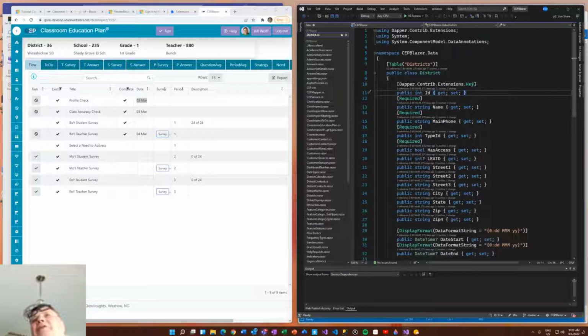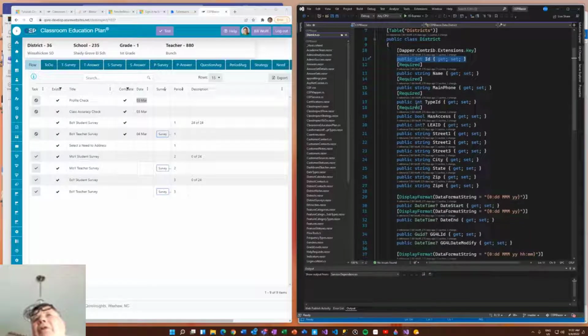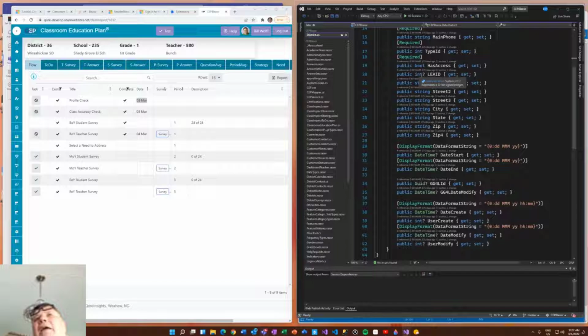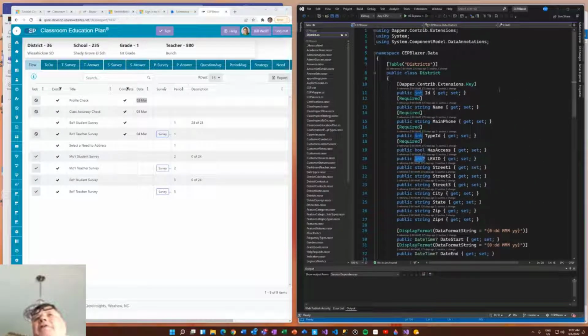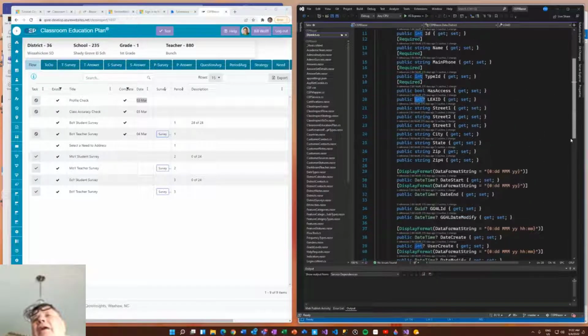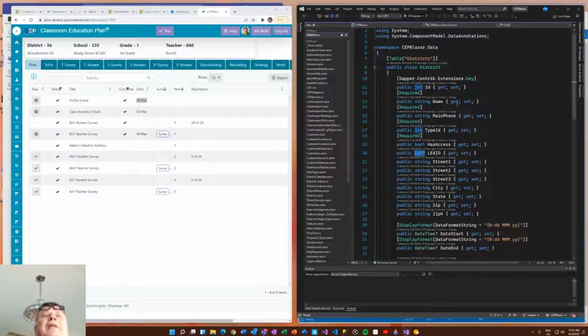And I need to know what the key is in Dapper, so I specifically say, this is the key to that table. And then I tell it whether things are required. If I put a question mark in it, it means it's nullable, which in SQL Server means not null. And that's basically the record, or the schema, exactly for the SQL table. So if I'm going to write records to districts, I just create a district and then I make a method call to Dapper and it automatically saves the record.